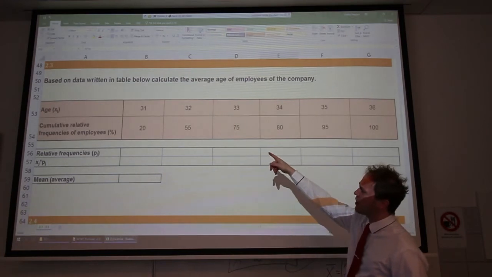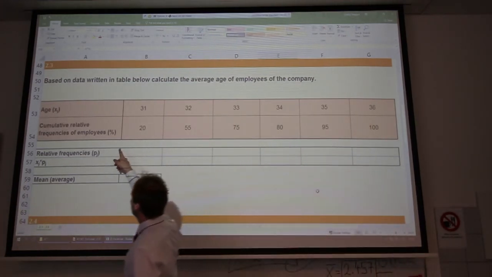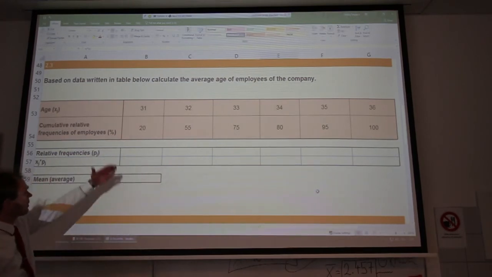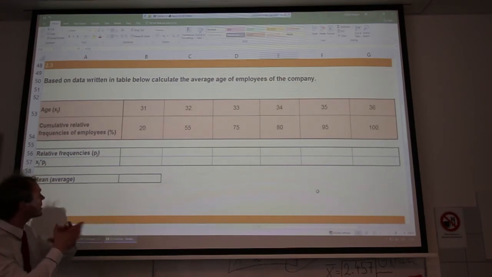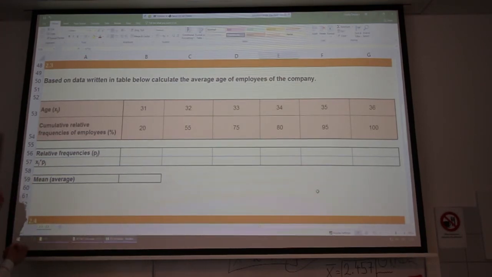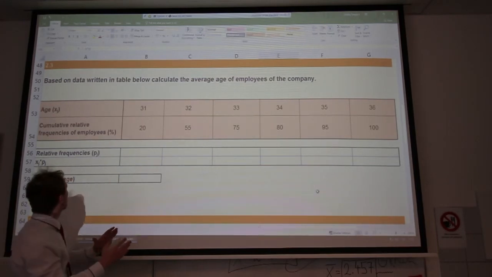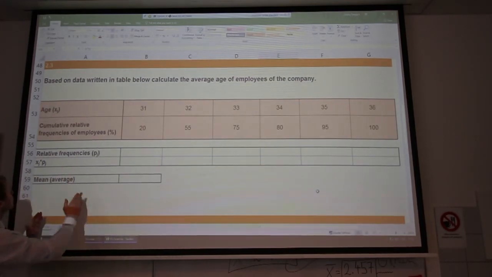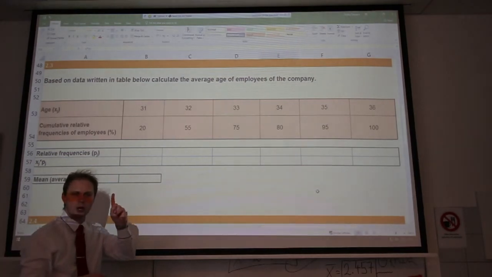And we have here cumulative relative frequencies expressed in percentage, 20%, 55%, but it's cumulative. So again, I will solve this for you on the whiteboard. We must use relative frequencies, but without cumulation.